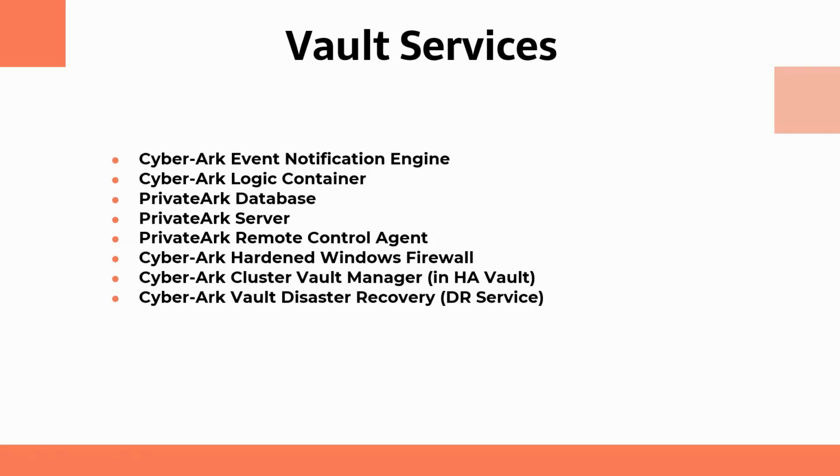And if you are installing the cluster vault, there are different types of vault we have. One is the standalone vault, where you have a single server in your production, single server in the secondary site, your disaster recovery site. And if you are installing the HA, meaning high availability, which means your active and passive concept. If you are installing the HA in production, then there will be two servers, active and passive. If your active server goes down, automatically the passive server will come online. So that's the concept of the HA vault.